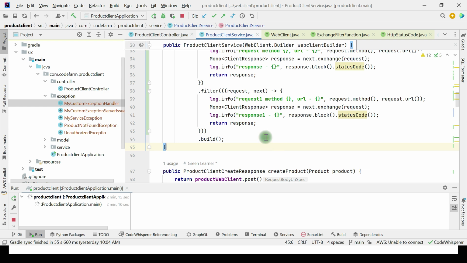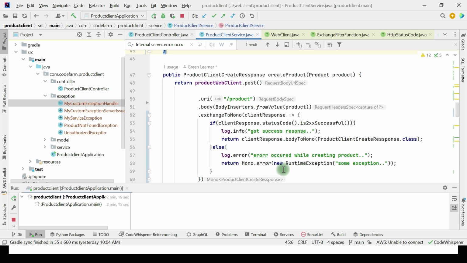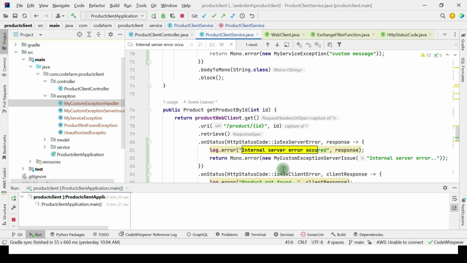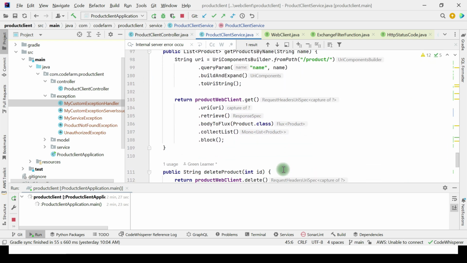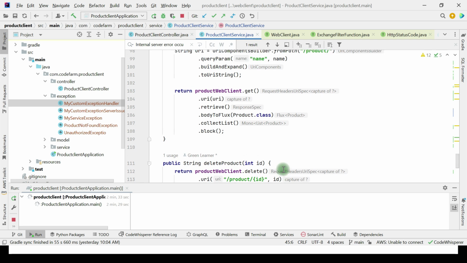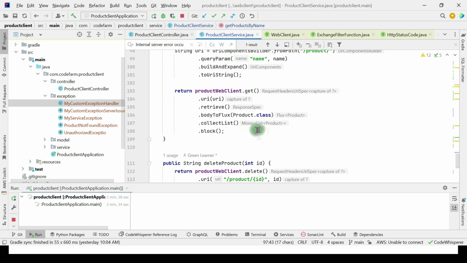We have done a pretty good amount of these filters and all that, but there are also other things available that I can use for logging. Let's see what those are. Let's try to put something in some other endpoint that we have not done yet. So we have this, right? Get products by name, right?